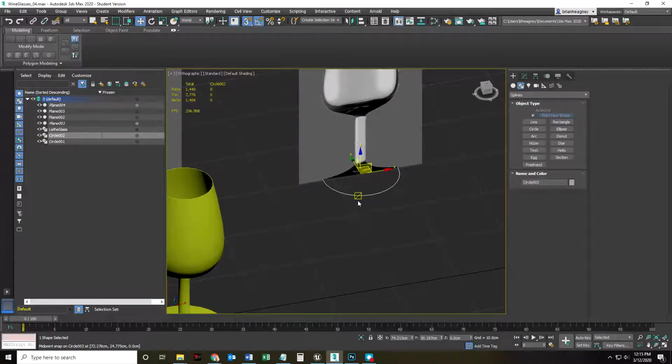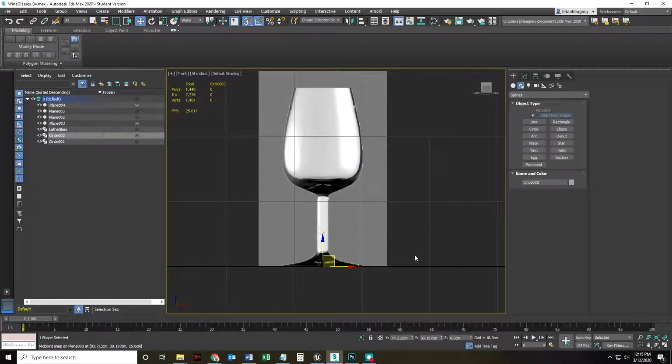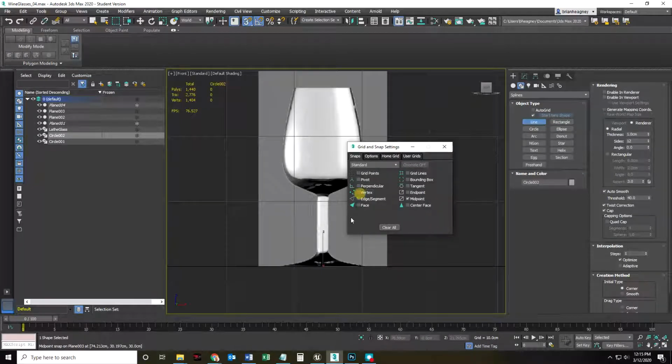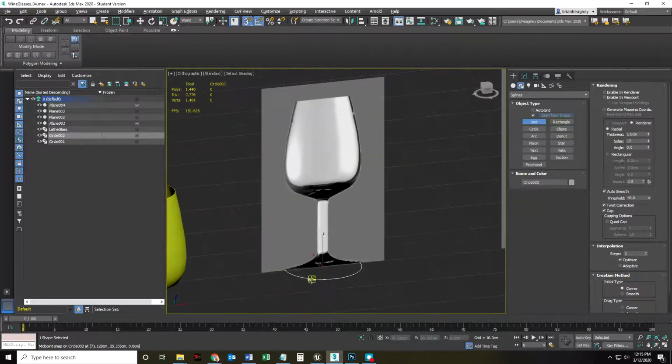I am going to draw a line. I'm going to go into my front mode and draw a line. I'm going to turn off Vertex there. So I'm just going to draw from the midpoint. Let me make sure I'm drawing from the right spot. There we go. I was accidentally snapping to the midpoint of all of these edges. Okay. So I'm going to draw from here, all the way up to here, to the midpoint of the top.